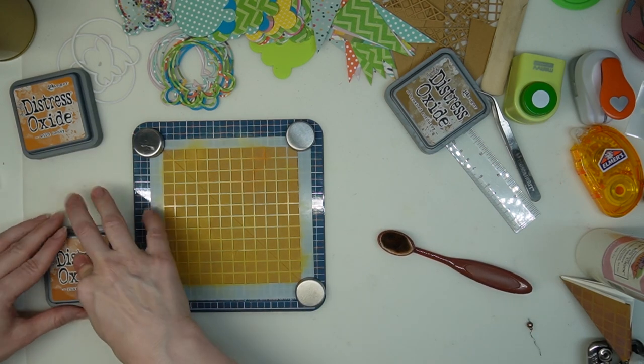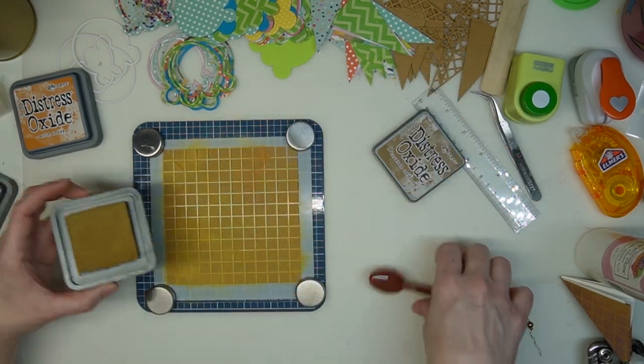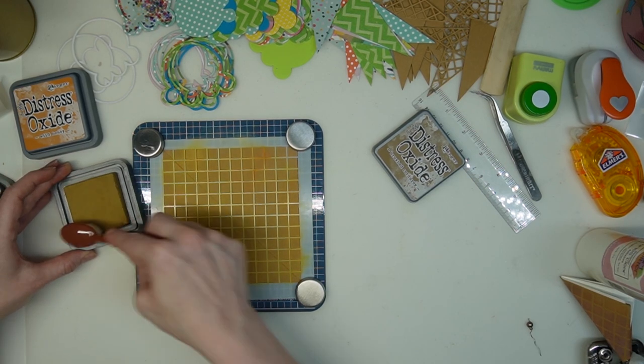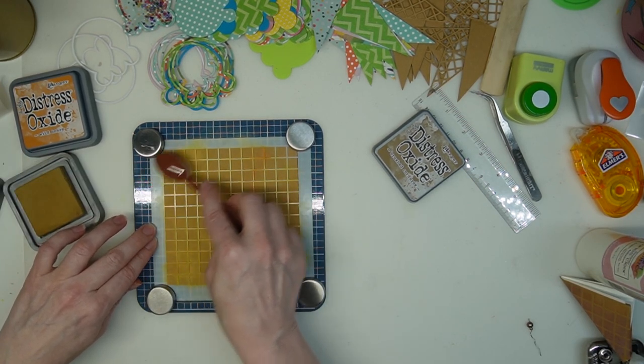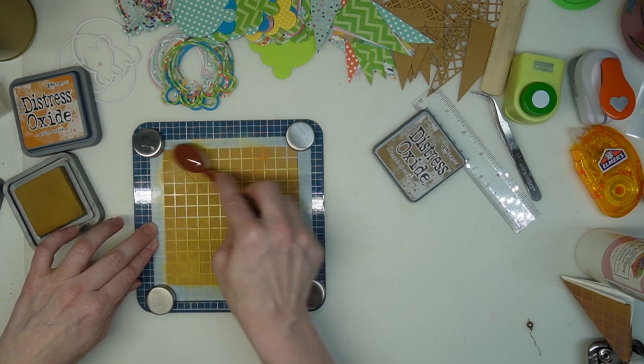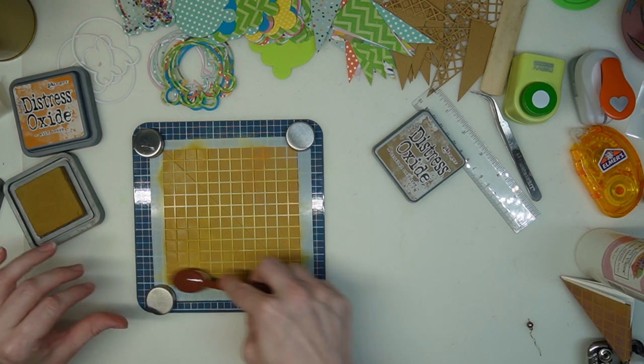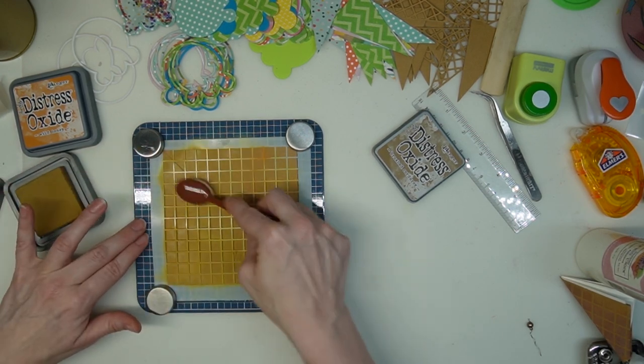Okay, and then I usually grab a darker brown like this. This one's good, or you can use the espresso color. I don't use too much of this either. I just lightly blend a little bit in. Not a whole lot, just enough.